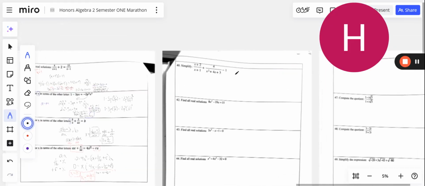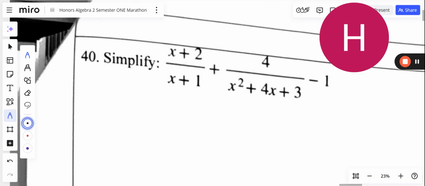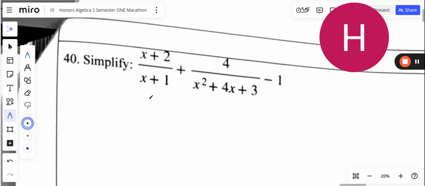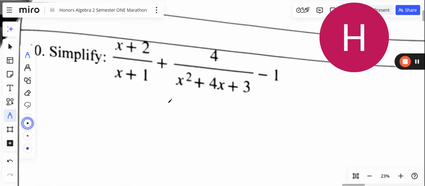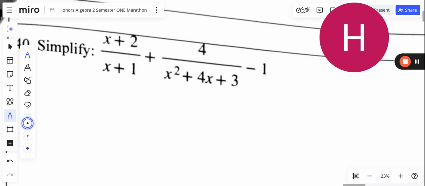Okay, let's take a look at this next page here. This we simply want to simplify. We don't want to solve anything, but we're trying to add some stuff that involves fractions, and we definitely do not have the same denominator. Let's factor this down. A good guess is that x plus 1 will be a factor, but not necessarily. However, let's try it as a possible factor. That would work out really nicely with x plus 3.